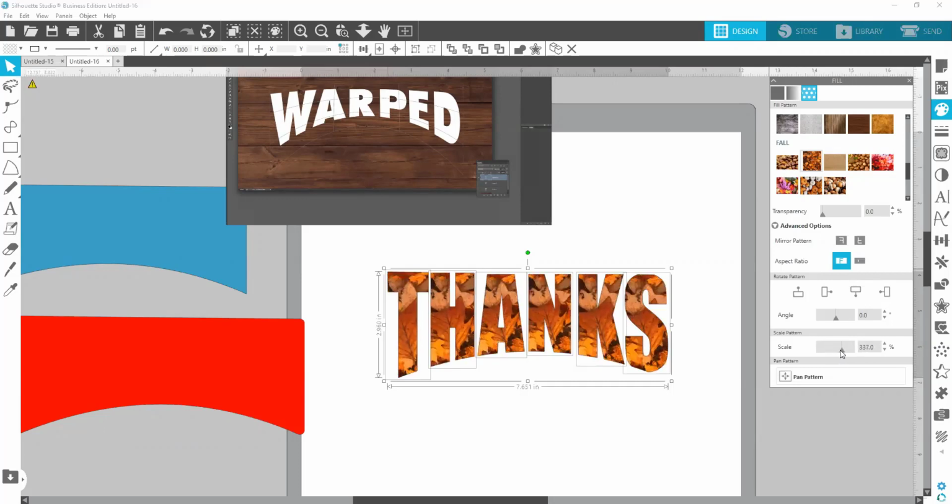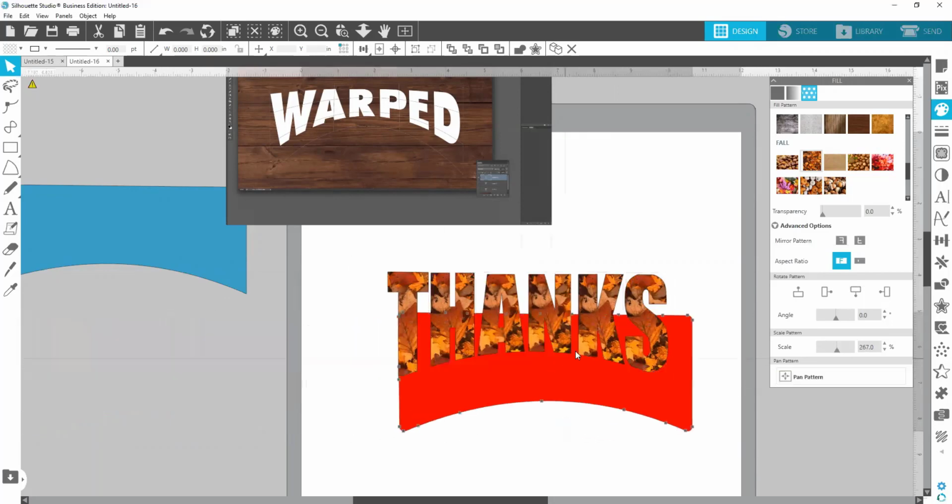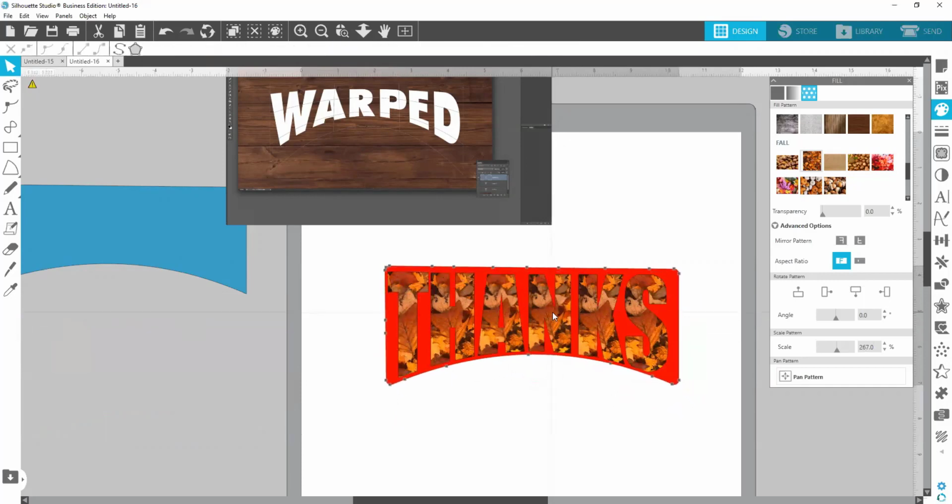So if you want your leaves to show up more like leaves, bigger like that, you could do that. And then this would make for a nice print and cut. And you could bring this back over here and change it to a better color for fall. And that would be a cute thing to do for a design or a card or something like that.